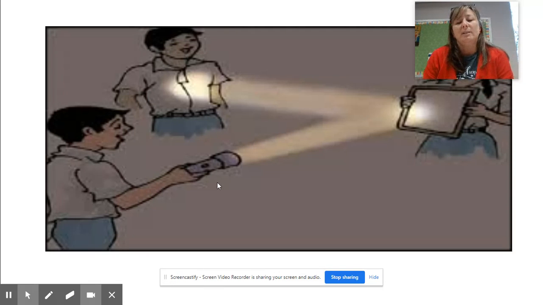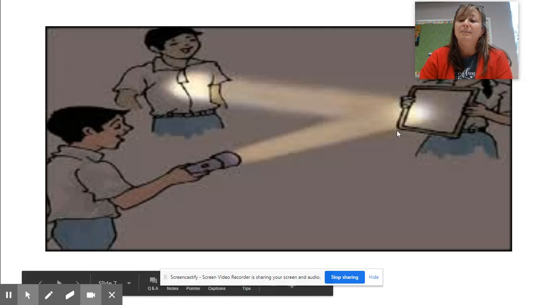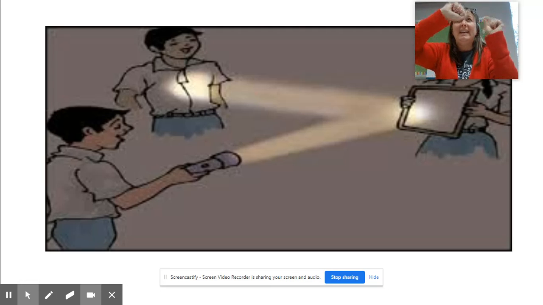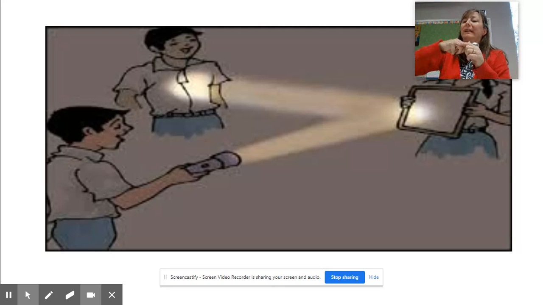So here's a cool experiment that you can do. If you take a flashlight and hit it on a mirror, you can bounce the light off and hit different items, like on the wall, or you can hit this guy's shirt right here. Also, if you take a DVD and turn it upside down on the silver part, you can do a reflection. And even my ring right here, the light will hit it and bounce off, and you can kind of see it on the ceiling.